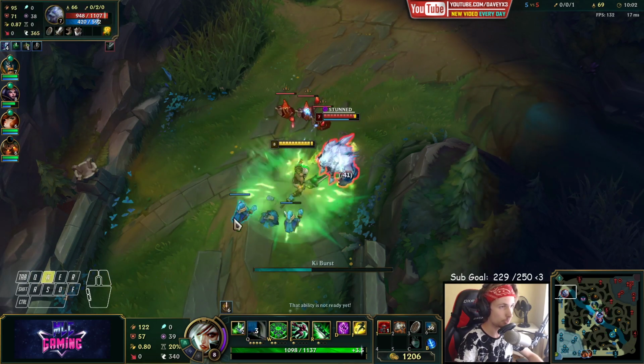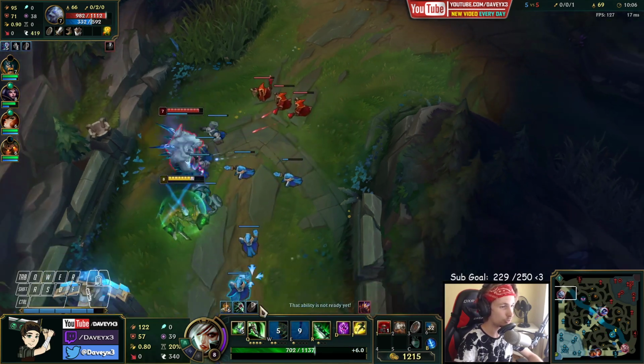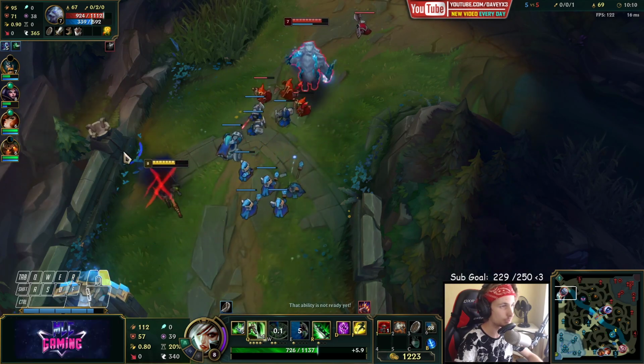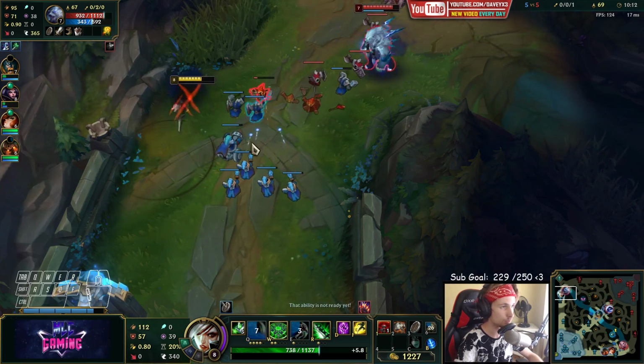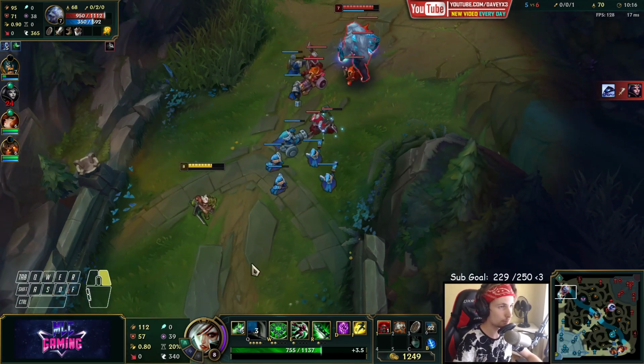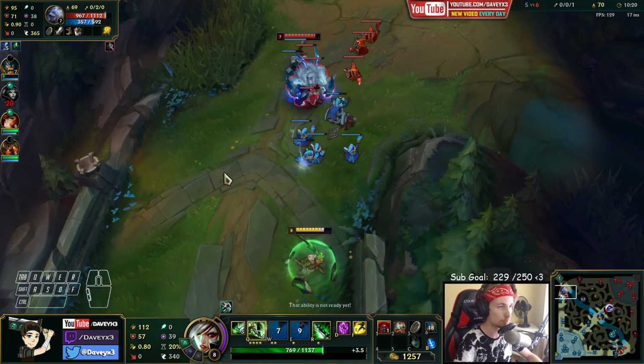Oh, we're going to be trading in here. Quick trade, getting the bone plating. I could have actually tried to shield that. I tried to, but it was a little bit too late. But yeah, as you guys can see, even the short trades of Volibear are just completely outstanding. Oh, couldn't get that one.